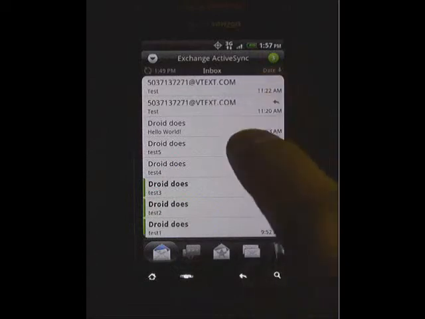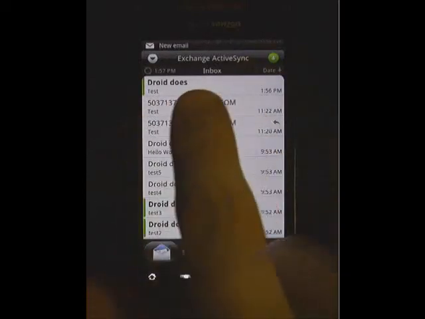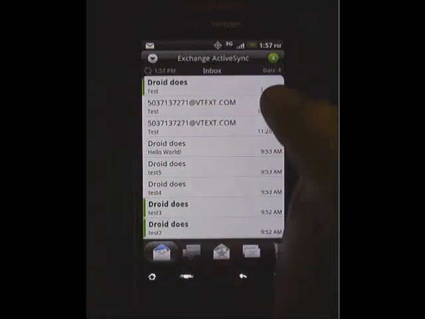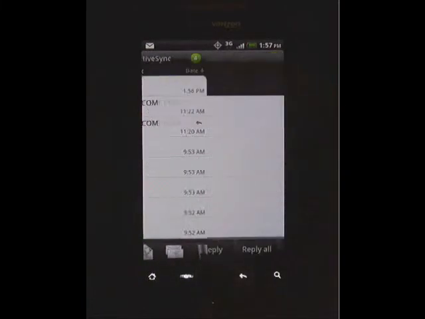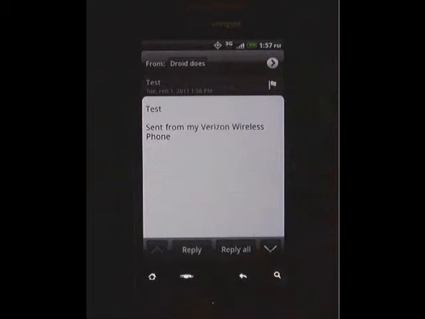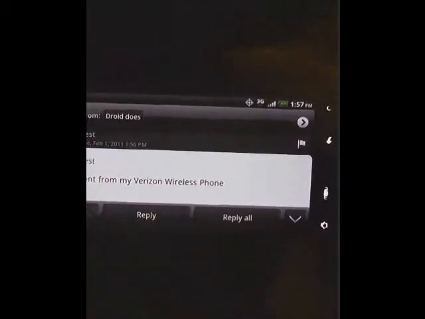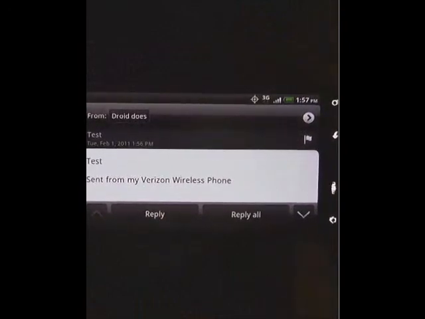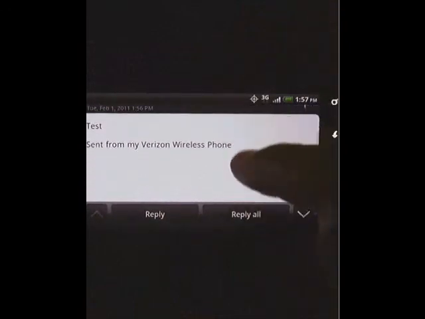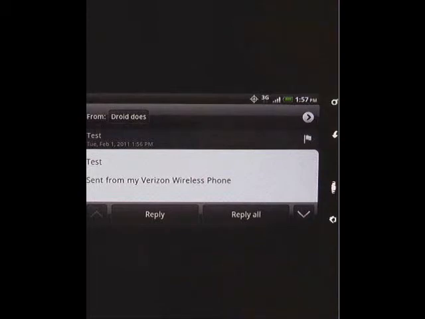Also, it's important to note, and now the email appears in the inbox, at any point you can select an email. You can do this in a lot of different applications, and you can turn the phone sideways, and that'll put it into landscape mode versus portrait. It's a lot easier to read emails if you do it that way too.